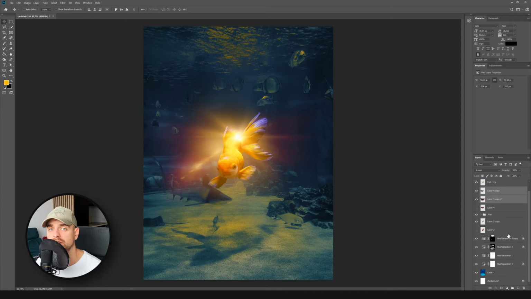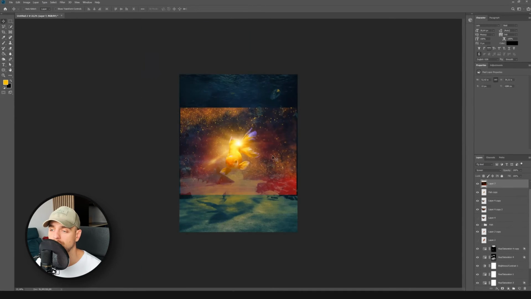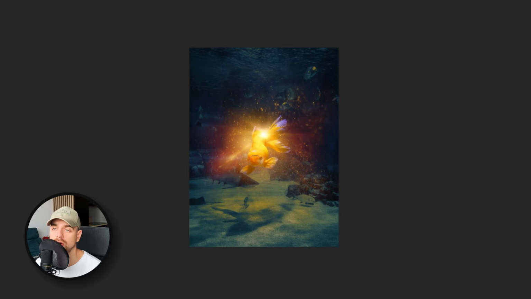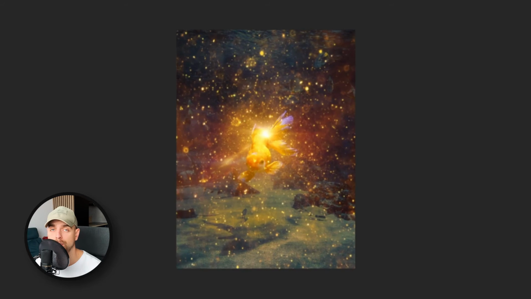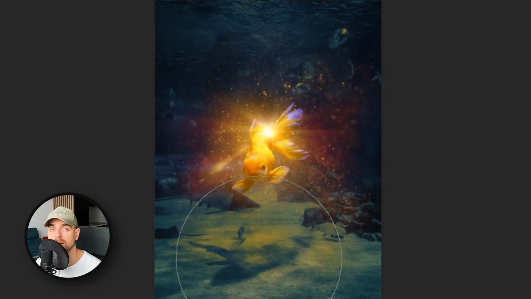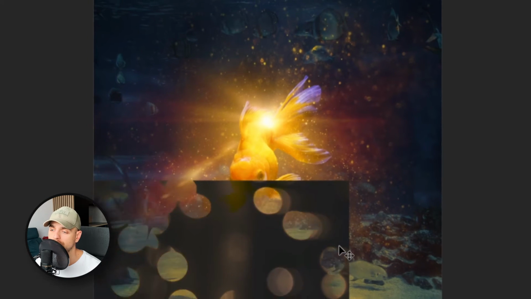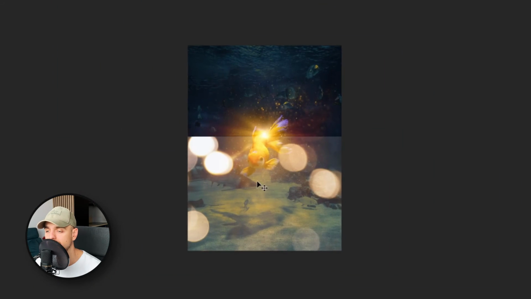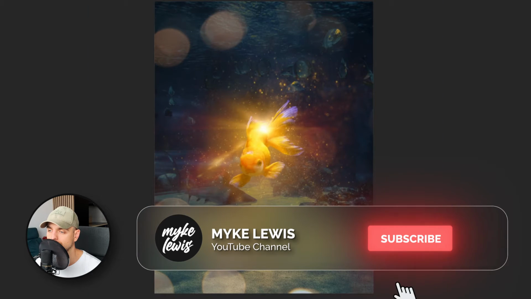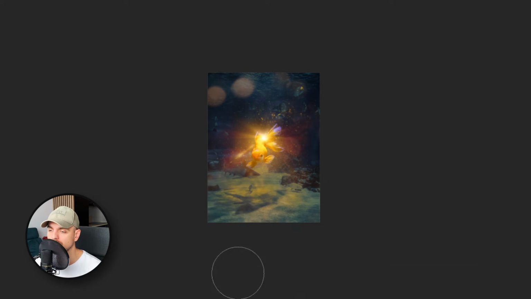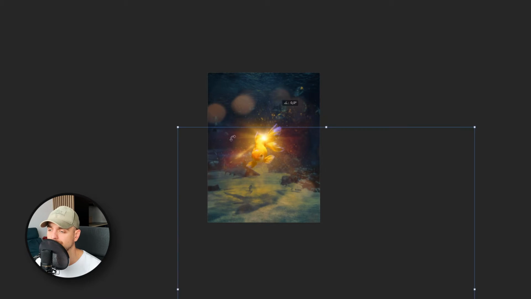And then I'm just using some particles and place them at the top of the image. Then I use a brush with a flow on about 50% and I paint on the mask. Then I duplicate the particles and make them bigger, and I put them on the foreground and blur them a bit. I put some bokeh effect on the sides of the image. I blur them a bit also.